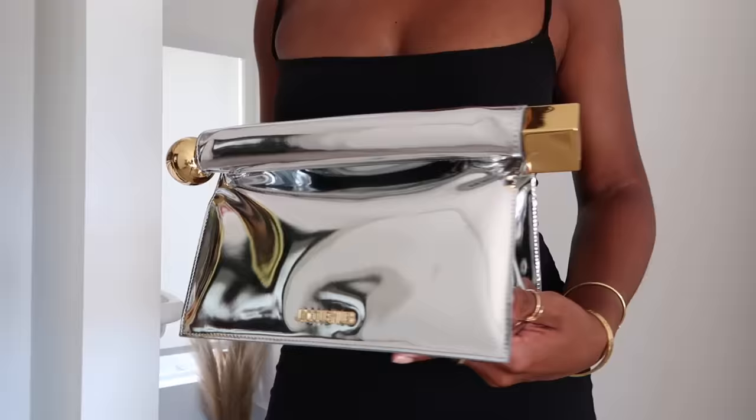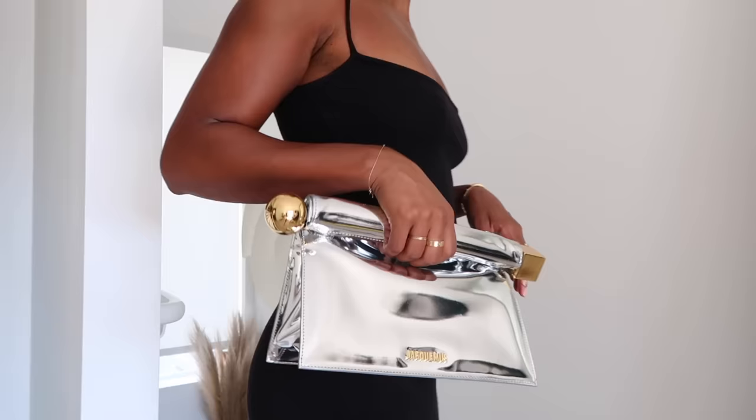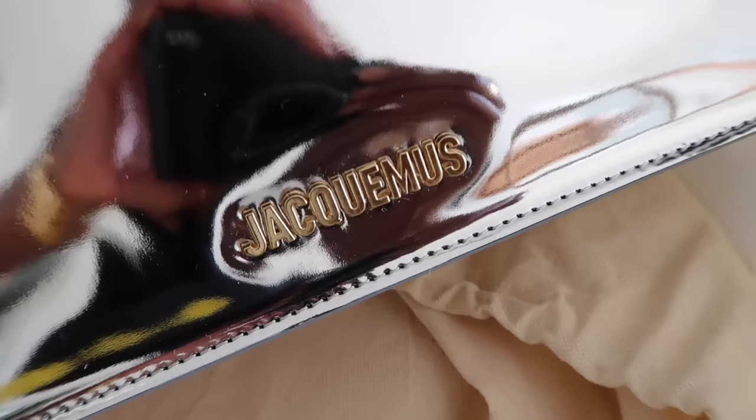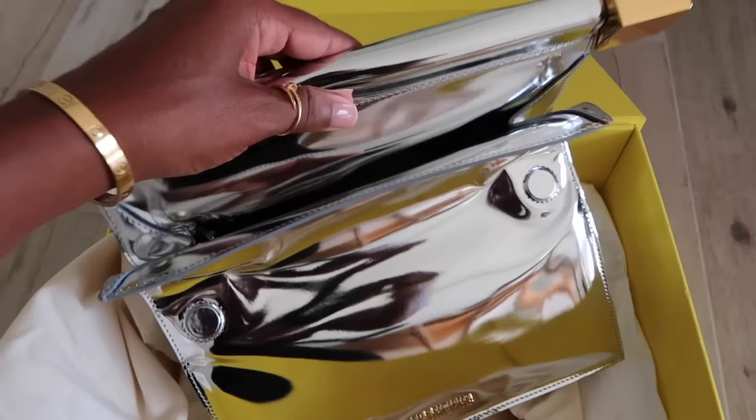And I think he did a thing because you guys know right now, Beyonce Renaissance is happening. There are lots of silver and gold looks, and this bag dropped at like the absolute perfect time. You can't find it anywhere, okay? But MYTHERESA came through for your girl. MYTHERESA had it. They had it for like a day and it sold out. So I put myself on a wait list, and they're very good about emailing you when things come back in stock. I saw it come back in stock. I ordered it not 1 minute later, okay? And maybe like 3 minutes after that, it was already sold out. So I am very happy to have it. It's very, very cool.